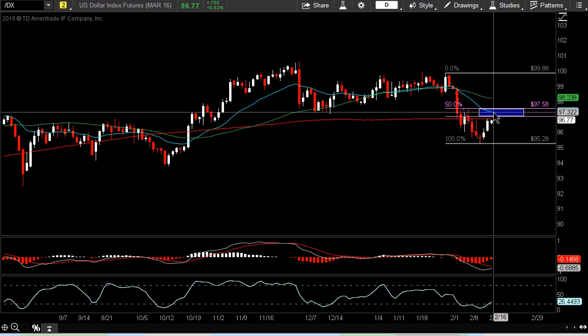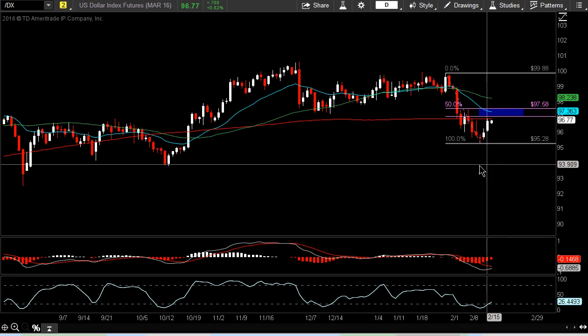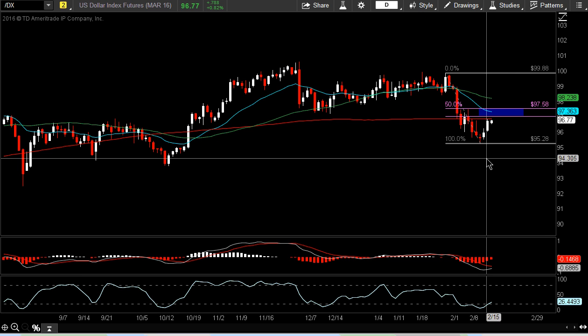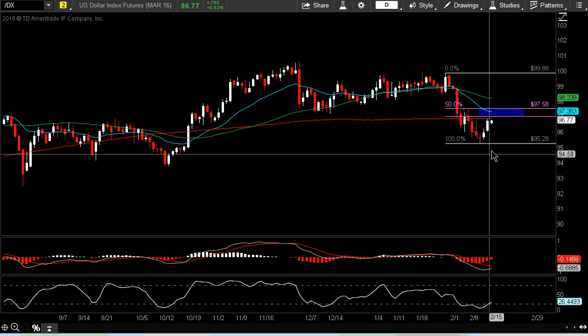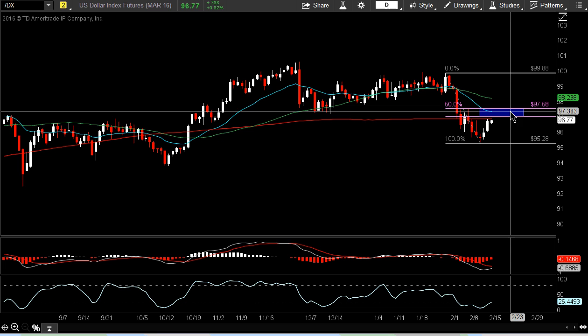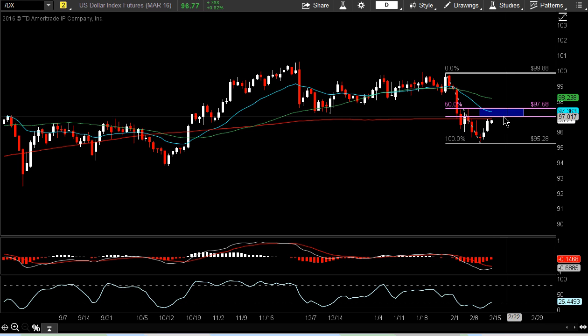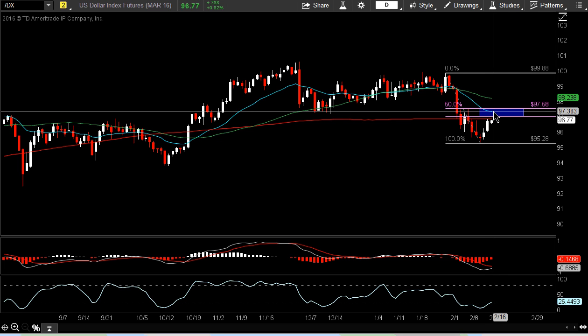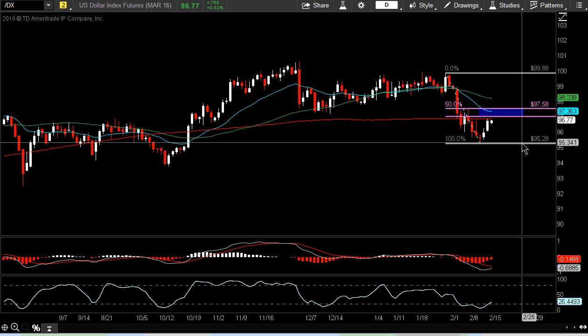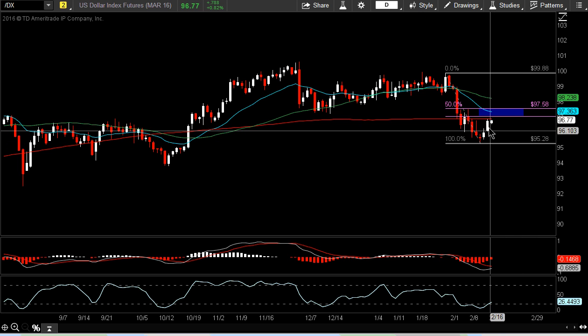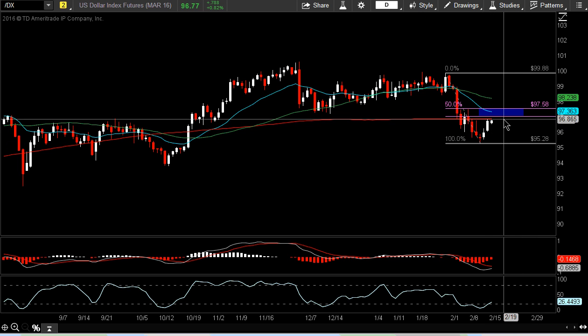Sometimes you've got enough players trading off these moving averages. A lot of these indicators are kind of self-fulfilling prophecies, right? The more people that are using it, the more it appears to be effective at a certain time. So never discount any of these things, but I do keep an eye on it. I don't trade off of it, but I keep an eye on it to see confluence and that sort of thing.